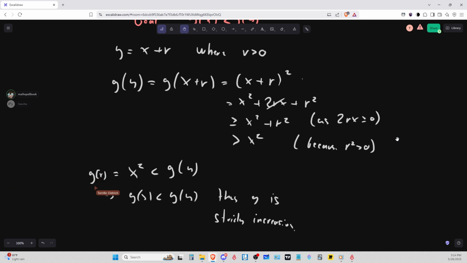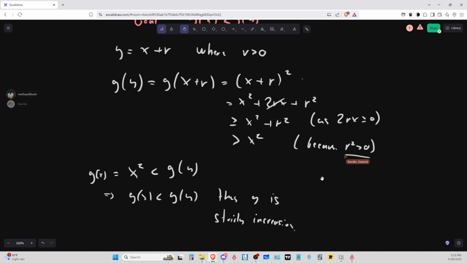So the reason you took out the 2xr and the r squared is basically that since it's already positive, it's still making x squared increase, right? Yeah, so what I knew is that g of y is bigger or equal to x squared plus r squared, but I know that r squared is strictly positive. So if I get rid of it, I know that x squared has to be strictly smaller than g of y, because r squared has a positive contribution. If I get rid of it, I'm certainly losing something. So the inequality went from greater than or equal to just greater than, justified by the fact that r squared was strictly positive.